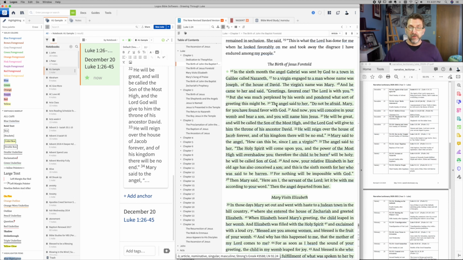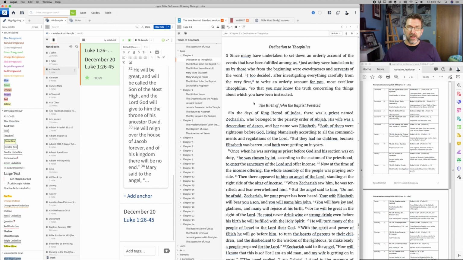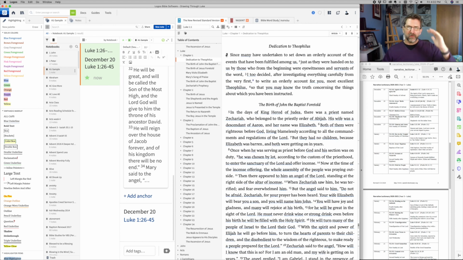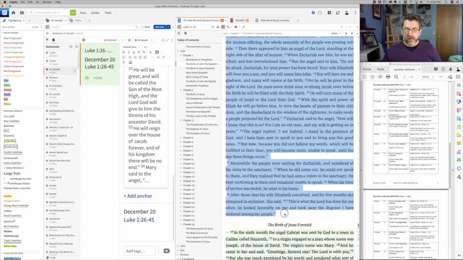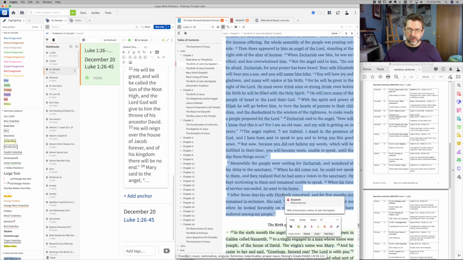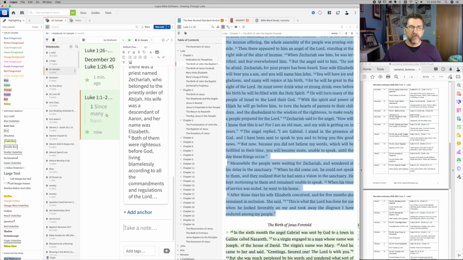That's pretty cool. Now you'll notice that the narrative lectionary doesn't start at the beginning of the Gospel of Luke. That creates an issue if my graphic novel is going to cover the whole text. So what I did was I went through and I found all of the holes. This would be like a narrative lectionary hole. I highlight that and I create another note in my notebook. But this time I want to change the color to orange, and I want to remove the icon. It's out of order, so I want to click and drag this note up.